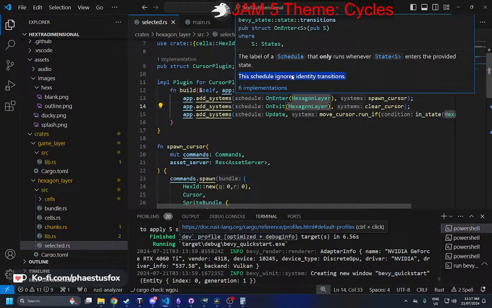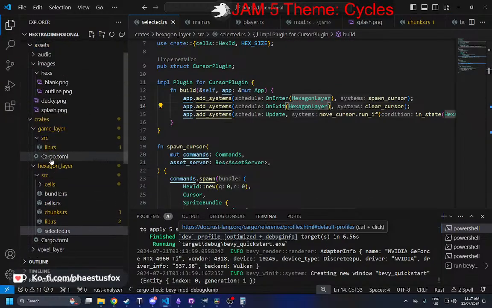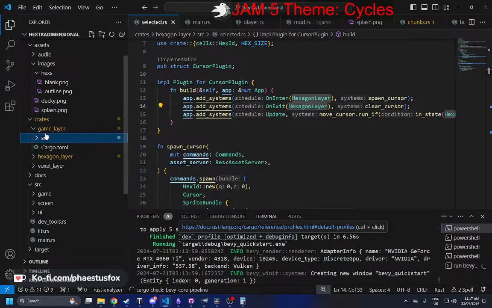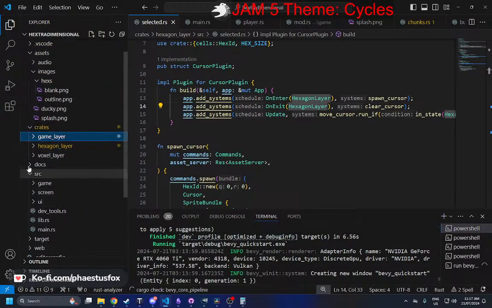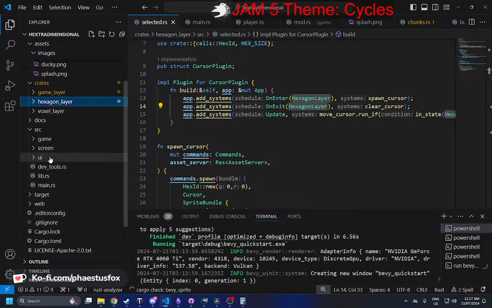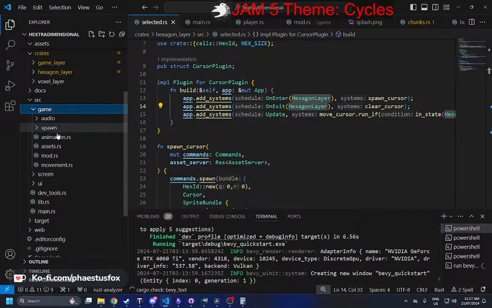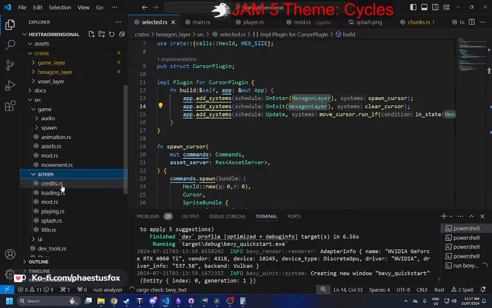So my concern with ignoring identity transitions is it could be that because it starts in that state, it just ignores it, doesn't run it. Which is more to do with the fact that I'm running code outside of the template. Like the template has a whole menu play start thing, but let's work out how it does its scene transitions.